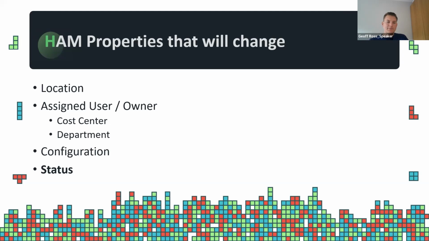That's what drives this whole process, really, is the change of status. Assets go through a variety of states in their life cycle, and keeping that up to date is going to make sure you know exactly what assets are doing what. Ones that are waiting to be deployed, ones that are deployed, ones that are retired, ones that are being tested, being repaired. Those sort of things, you need to understand where your devices are so you can deploy them effectively and get the most out of them.